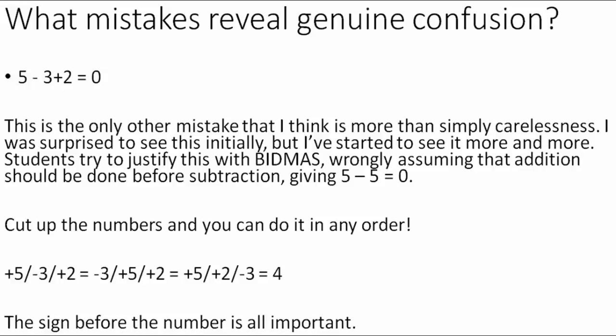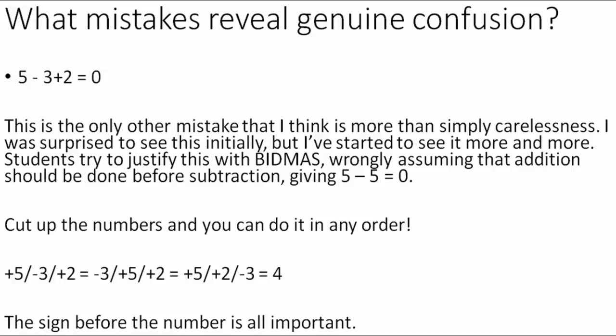Well, I know there's different ways of sort of writing it, but technically, really, that's not true. And certainly, for addition and subtraction, there is no reason that you have to do addition before subtraction. Division and multiplication are of equal rank. Addition and subtraction are of equal rank in BIDMAS. So it means brackets, indices, then division or multiplication, whichever one you want to do first, then addition or subtraction, whichever one you really want to do first.